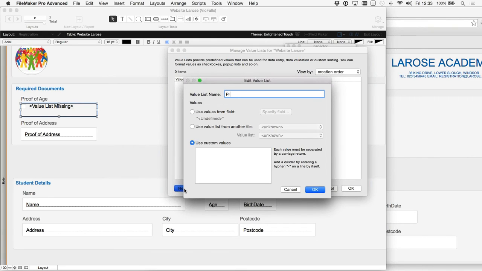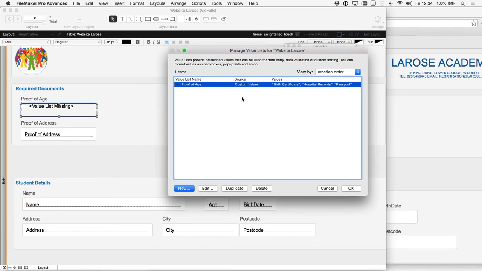And this one would be proof of age. We can grab values from other fields, whether in this custom app or another one. But in this case, we're just going to free type them in there. Right, what have we got? A few. I could go on, but let's call it just 3 there. Okay, so we've got the 3 proofs of age that we want.